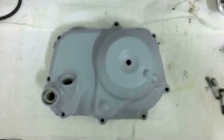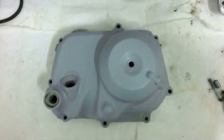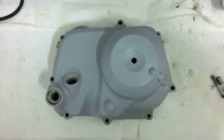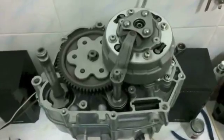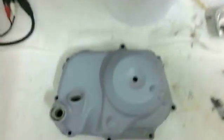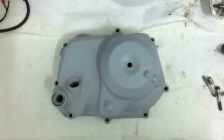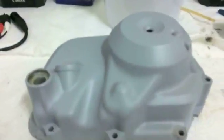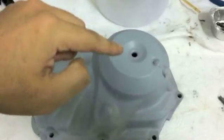And proceeding on to the clutch cover bit. I apologize if this transition isn't very smooth in terms of information. I'm actually filming this about 3 days apart from when we were putting this on, so I've forgotten where we are exactly and what I've covered. So if I cover a few more things over and over again, I apologize. Anyway, getting to the cover, if you haven't done anything to the cover, now this one you notice it's a bit flat, and the color itself is quite flat, and that's because it's only been primed. It hasn't been painted yet.